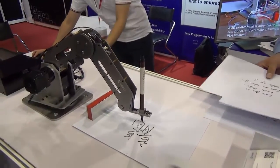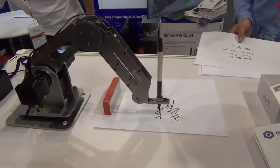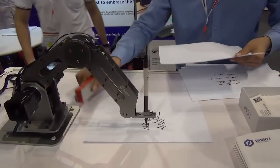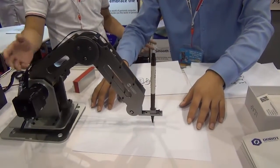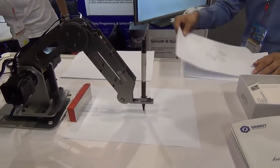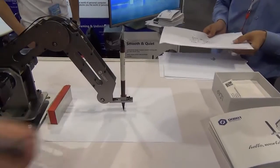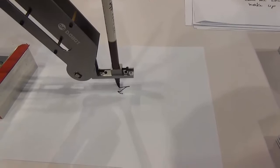Very good. Let's stop — there it goes, it's on its way. Let me change the paper. And you've used it for 3D printing too? Yes. So basically it's a platform — you change the effector and it can do everything you want: 3D printing, writing. Check what it writes — that's lovely. So now it's writing whatever it was programmed with last time.